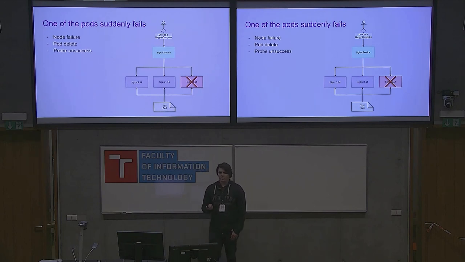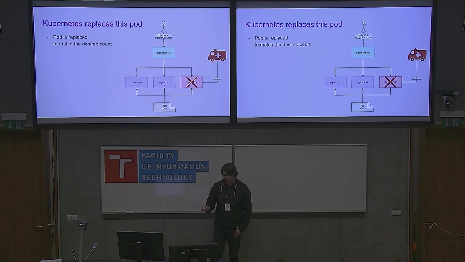And that's what happens when a node fails or when a pod is deleted or something. We have our configuration that says, hey, we want 3 replicas, and we only have 2. Well, Kubernetes, again, determines that there's this state and then takes steps to repair it. What it does is basically replace the pod for you, so you don't need to worry that you are not running the configuration that you want. If you have a good state in a cluster and it's healthy, then you'll always be running what you want in your declarative configurations.